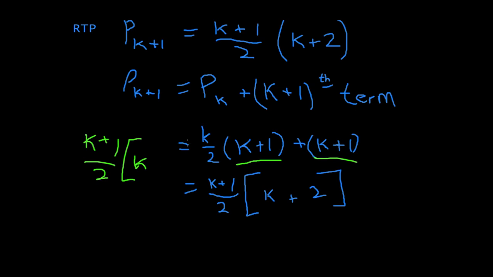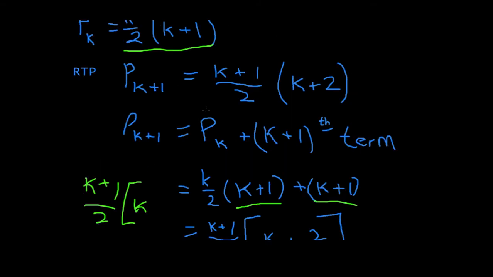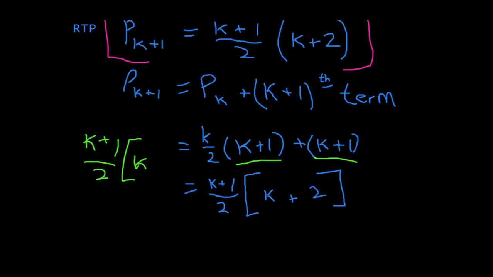Let me say that to everybody again. K divided by 2, K plus 1 plus K plus 1. The factor we need to pull out... Because, remember, the goal is to get what we're required to prove. So, this is your goal in the exam. No matter what, you're trying to make it look like this. Because when you get this, you know you're correct. So, we reach here. How do we factorize this? We pull out K plus 1 divided by 2 from the whole equation. We pull it out K plus 1 divided by 2. And then, what we're left with is K plus 2.